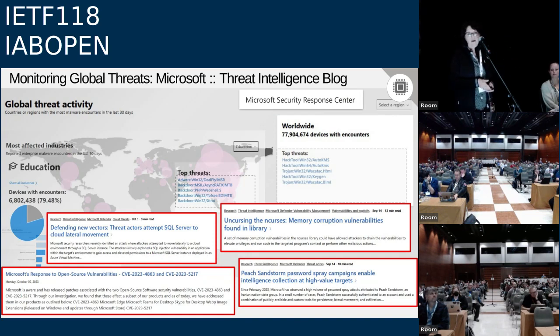Okay. And as I said, there's some other mechanisms that you can look at. If you don't want to pay for our experts from a threat intel perspective, then you can use things like the intelligence blog and what we refer to as WDSI, which is the Windows Defender Secure Initiative capability, which again, you can show what's the most attacked industry, what are the top threats that we're seeing out there, things like that.